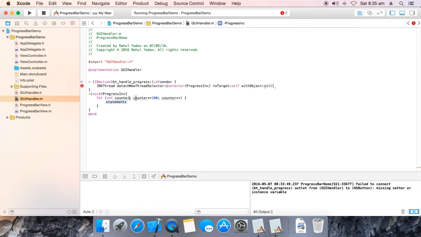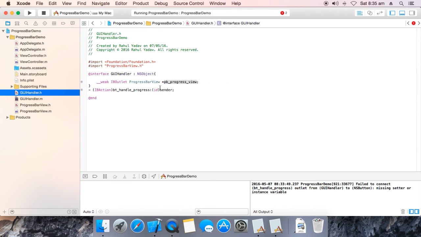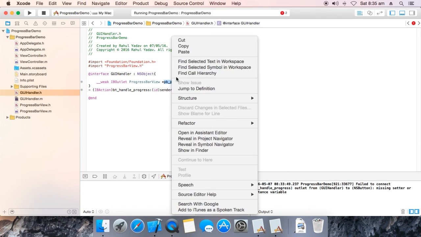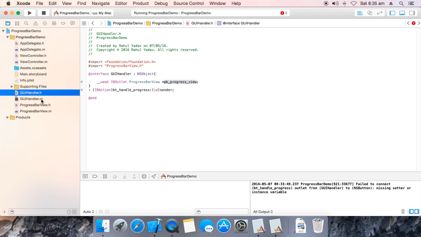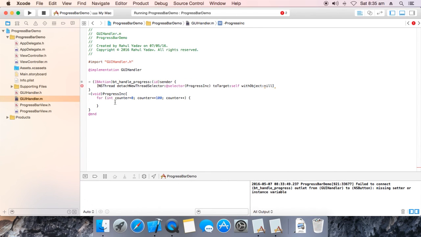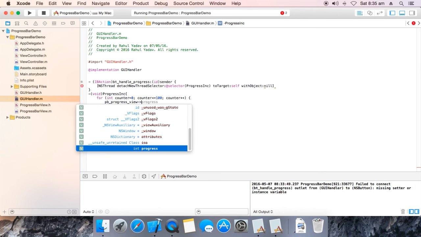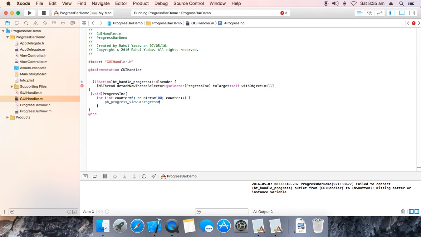Now we have our variable over here, pb progress bar, copy it here, paste here, that is the progress is equal to counter. Now we need to set a delay so we can see the animation.